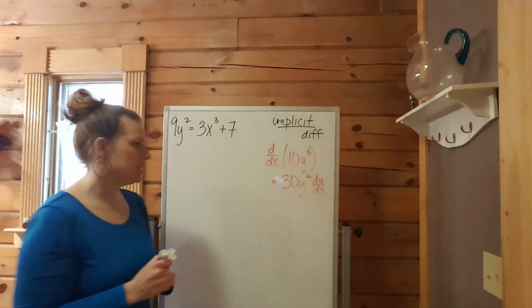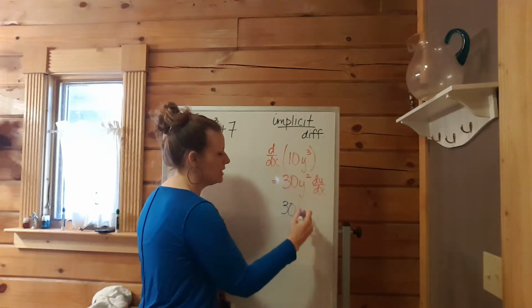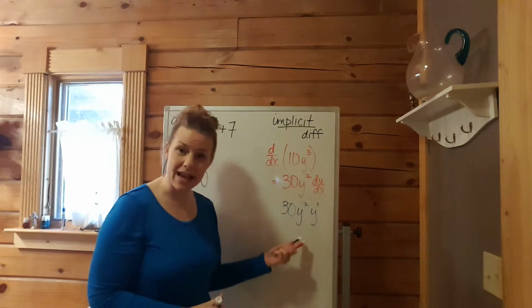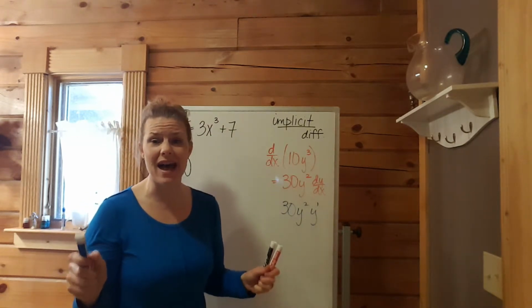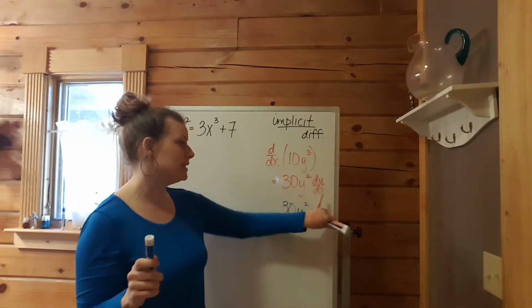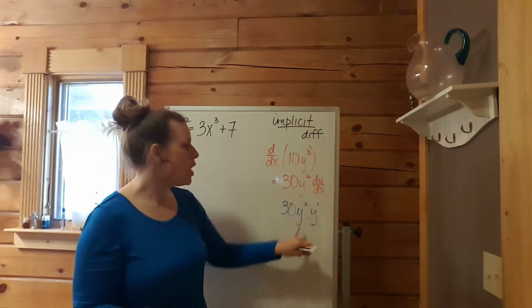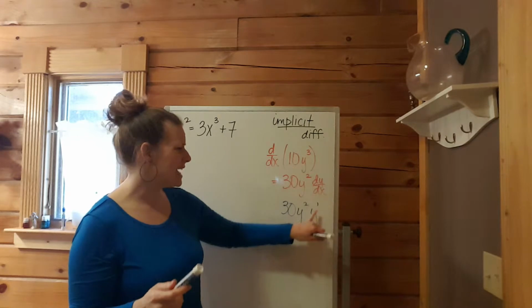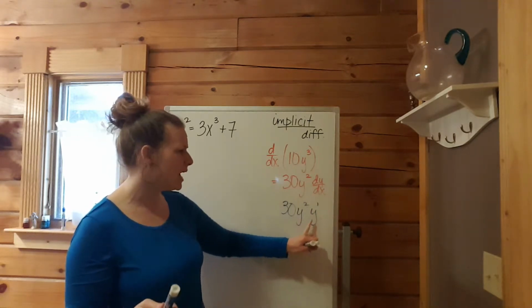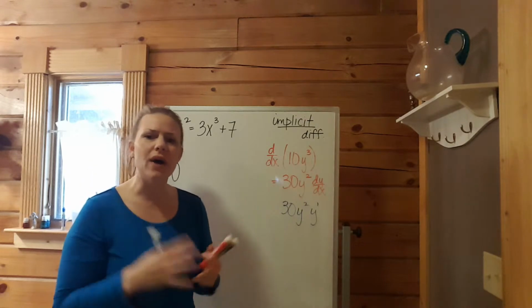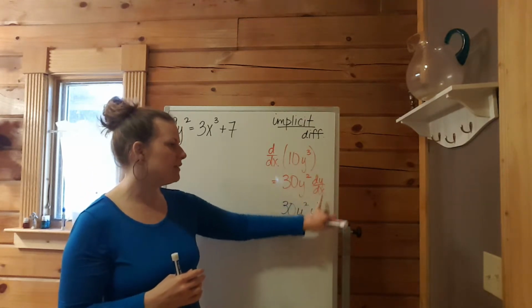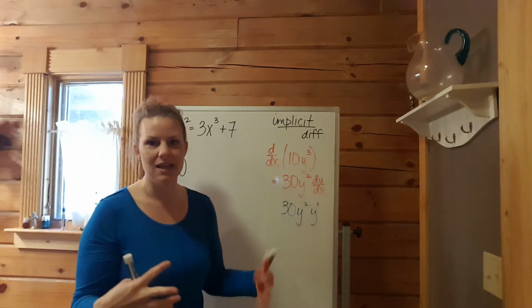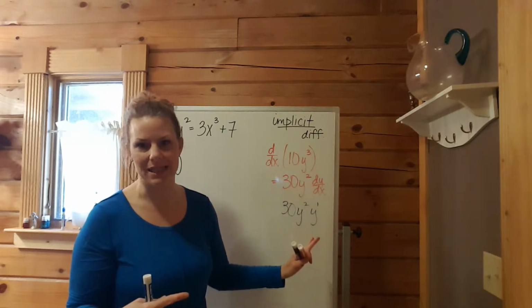Now, also worthy of note is many instructors will show this as 3y squared y prime. That's how a lot of textbooks show it. I do not like that, and I'm going to encourage you not to. Instead of saying y prime, say dy dx, because what does y prime look like? It makes your brain work harder because is that y prime? Is that y to the first? Is that just a y if your apostrophe is too little? So when you tag on the derivative of y with respect to x, I would say make it a dy dx because it's obviously different. The y prime just can get blended in too easily, if that makes sense.